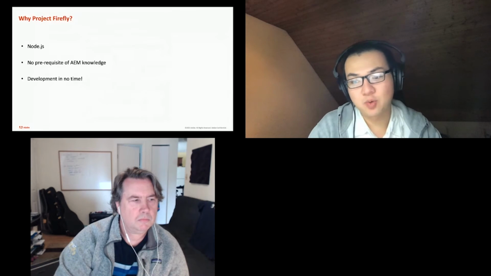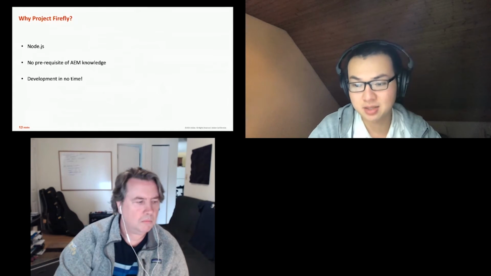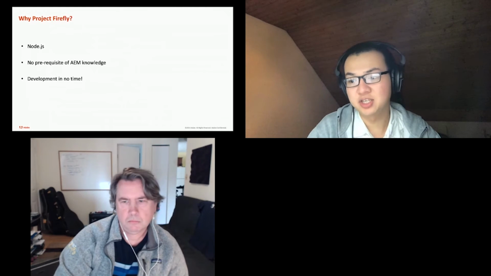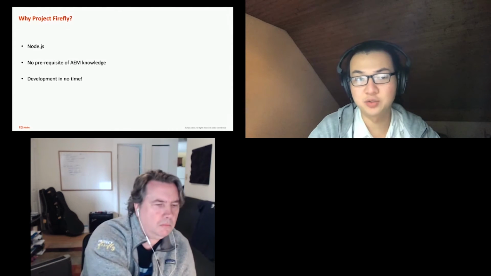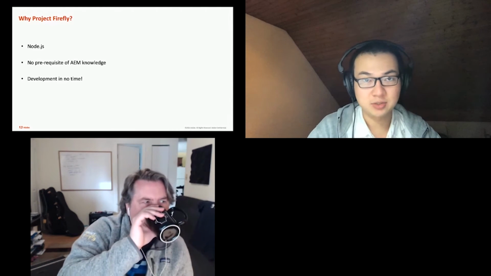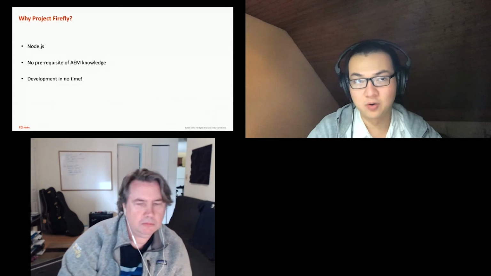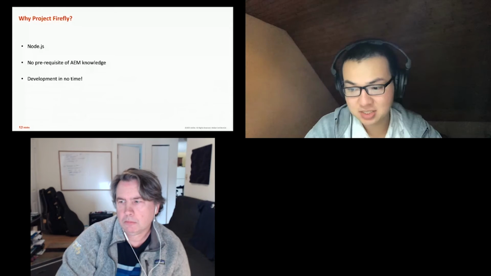All right, you may wonder why using Firefly is a good fit for this application. First of all, everything is written in the JavaScript language. The backend actions are in Node.js, so it's really an open entrance for many front-end developers.